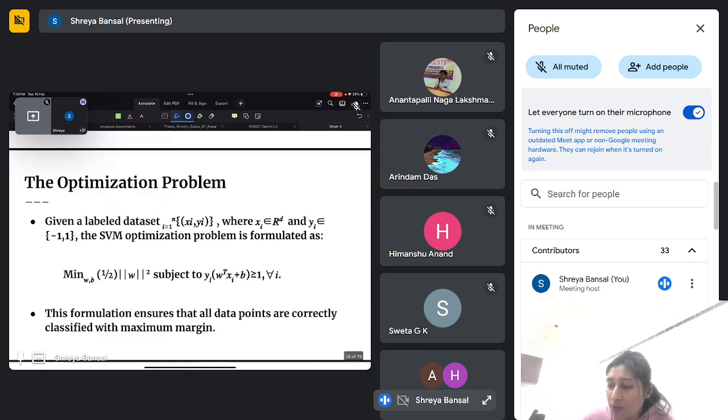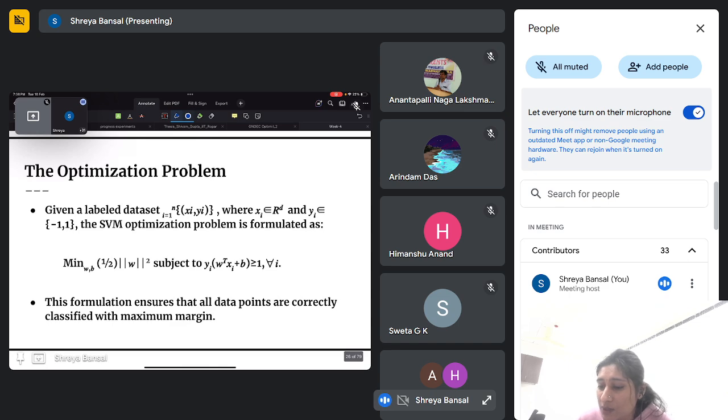So I'm just going towards the optimization problem as we don't have much time. Basically the same thing we are going to use as we have seen just now, because either I will use beta or w, it's the same thing. Don't get confused here. Beta are also weights, w are also weights. This is the same problem that we have written just now, but just the variables are changed from beta to w.